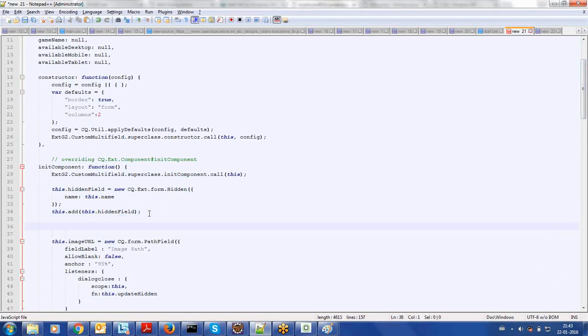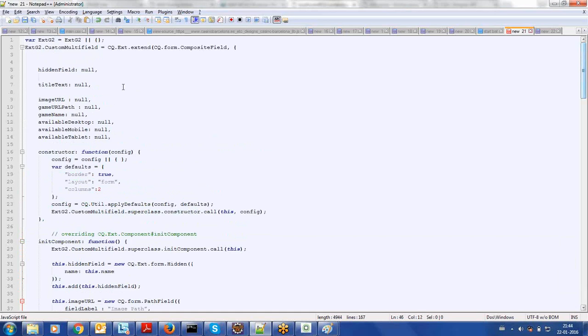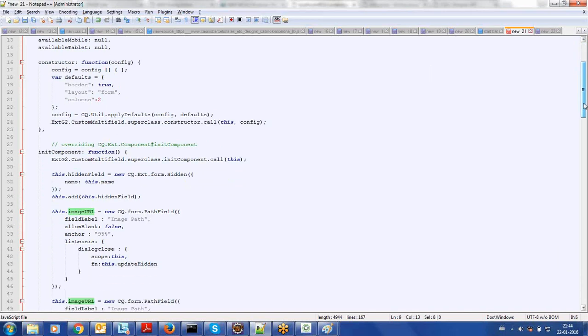Once the component is developed, you will come to know everything. Don't get confused. So create the object for that text field. This is the text field I am giving. Title. Field label: what should be the field label? Title text.